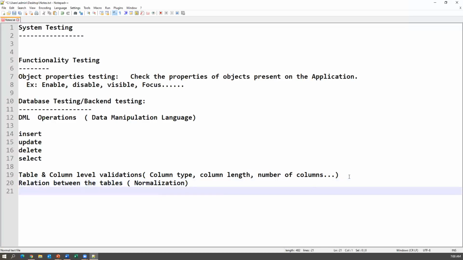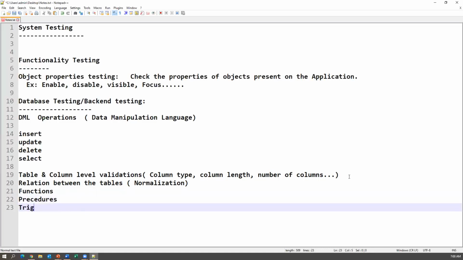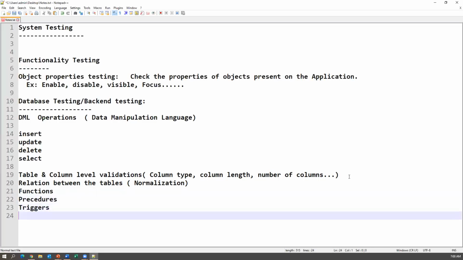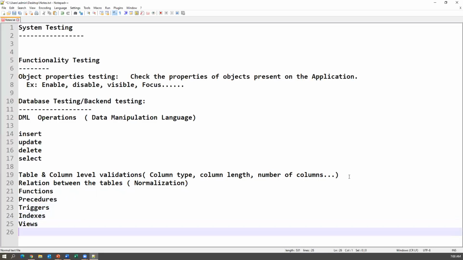And also we verify the functions which are written in the database, procedures which are written in the database, and also we verify the triggers, and also we verify the indexes and views. These are a few important things which we have to focus on while performing in-detail database testing. This again comes under the white box testing part, guys.